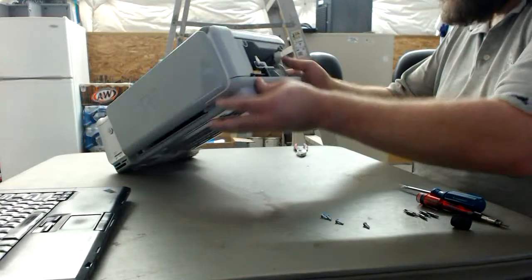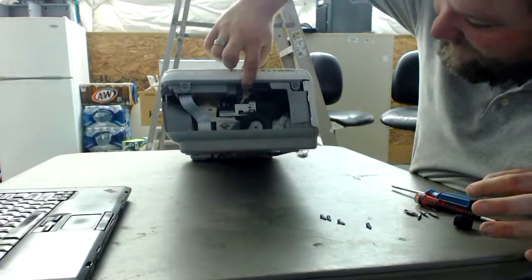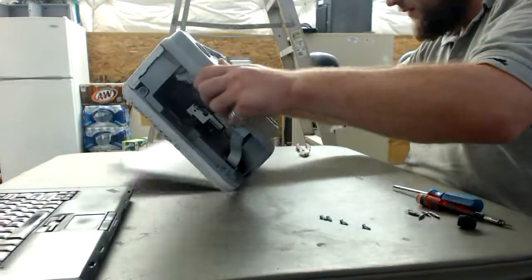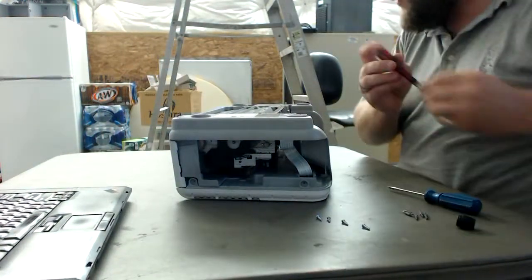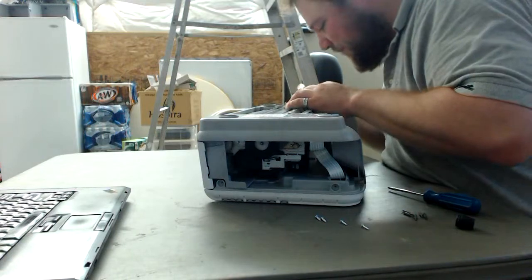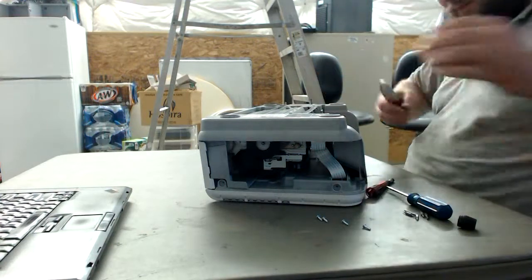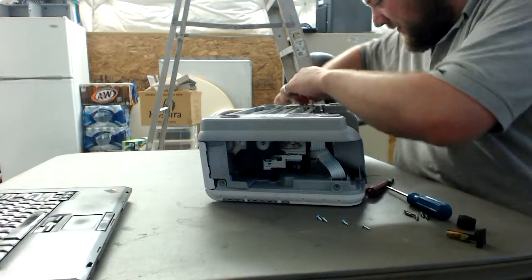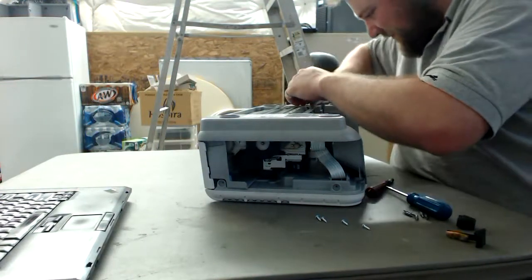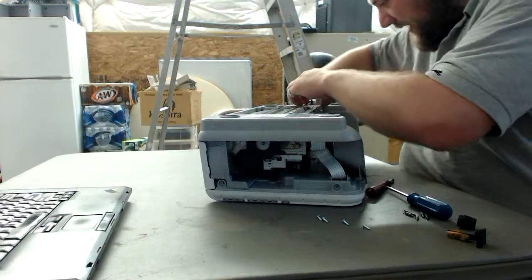It'll be recycled. Okay, and on this side you had a really great view. There's your motor train, there's your gears, there's all the yummies right there we can work with. And also I'm trying to avoid breaking the glass platter because, well, that bit's going to be hard to get into. I'm going to work hard on not breaking the glass platter, because we can use that for a print bed for a 3D printer. Of course, for glass ones, you obviously want to use borosilicate, but a free glass platter works great.